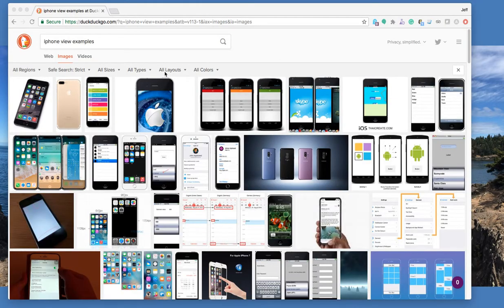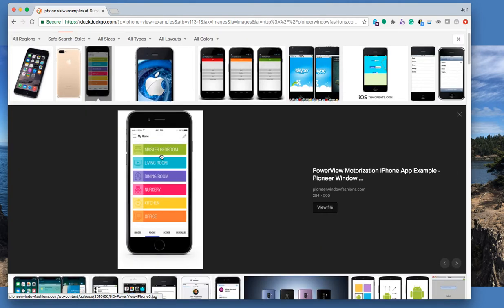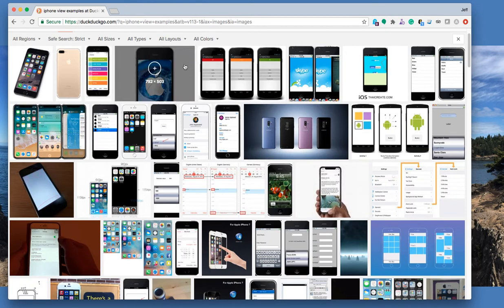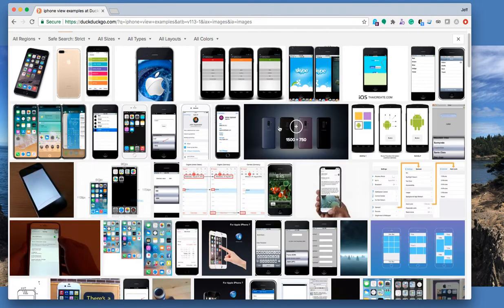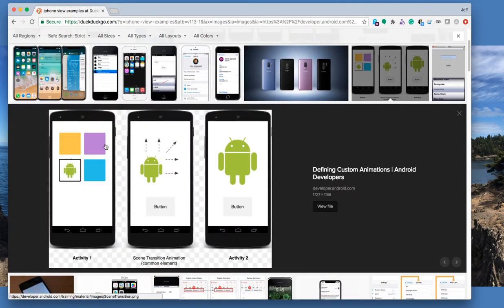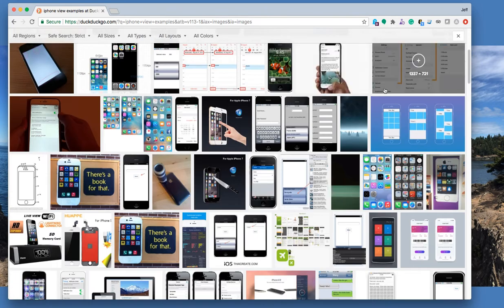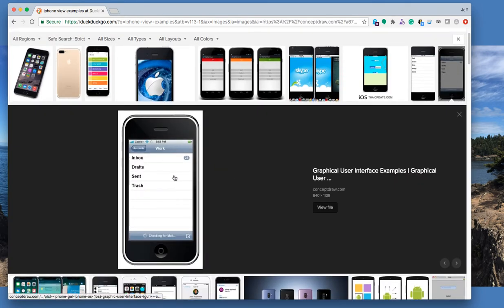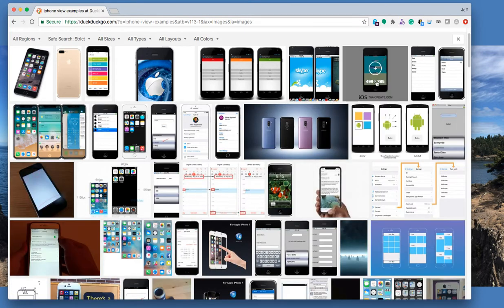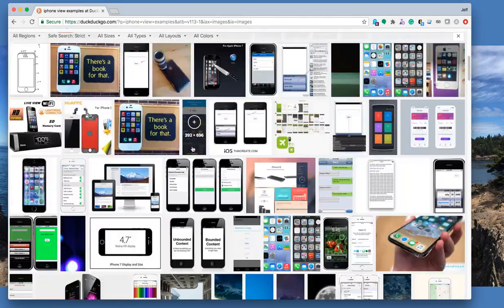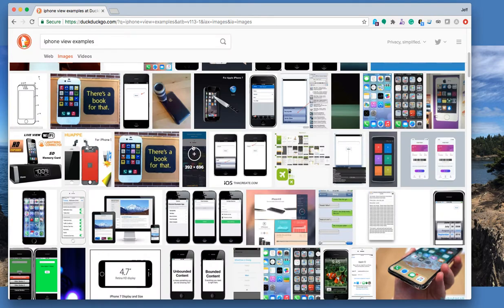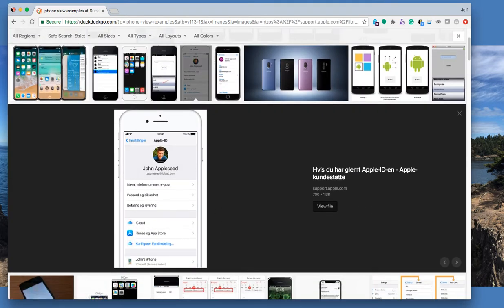Okay, so I went into DuckDuckGo, not Google, and entered views in, and if you come here and click on these, these could be like your views. You have options like that. That could be considered a view. This can be a view. This is a view and it has multiple things in here. So it's using layouts. With an Android, that would be the same thing. This is very old. You won't see this available anymore unless you develop in an older version of Apple. But these are all different examples of views. I was trying to look for something else, but can't find it. That's alright. So let's go ahead and get started.